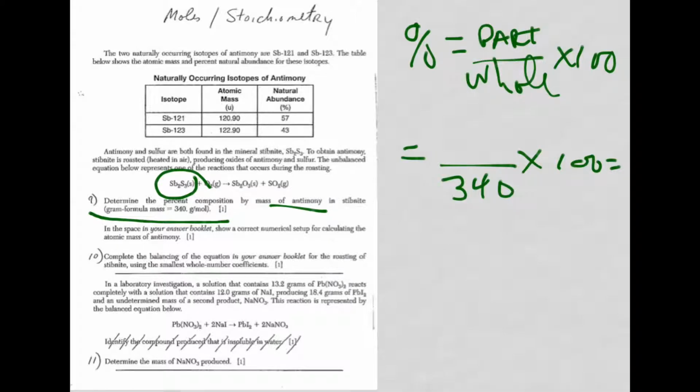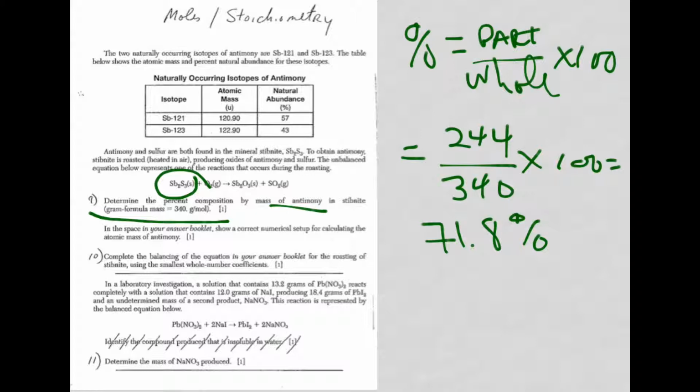But be careful, it's 122 times 2, because there's a 2 here in the formula. So it's 2 times 122, which of course is 244. So it's 244 divided by 340 times 100. You end up with a percent. If I take it out, the decimal is 71.8%. I'm sure you could fill it in as 72 because it makes no mention of significant figures. But be careful, don't forget, again, to take a look at the number of times the element appears in the formula.